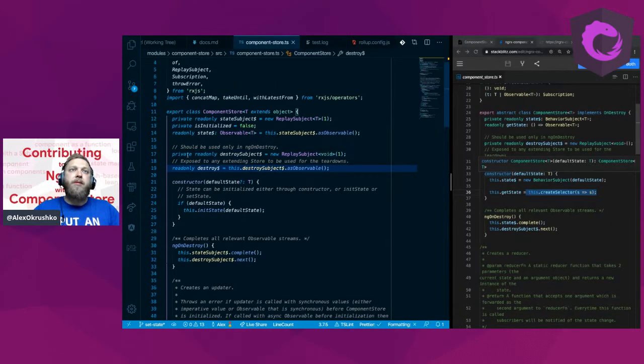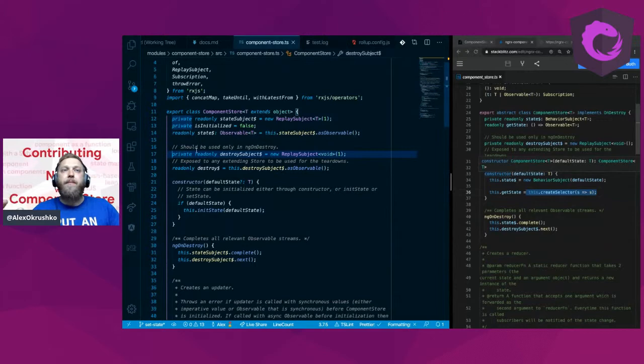This one is private read-only because it's a subject. We don't want anything outside of this component store to have control over it. So that's why it's private read-only. Read-only also means that nobody can reassign this value, because we don't want to reassign it by accident or on purpose.